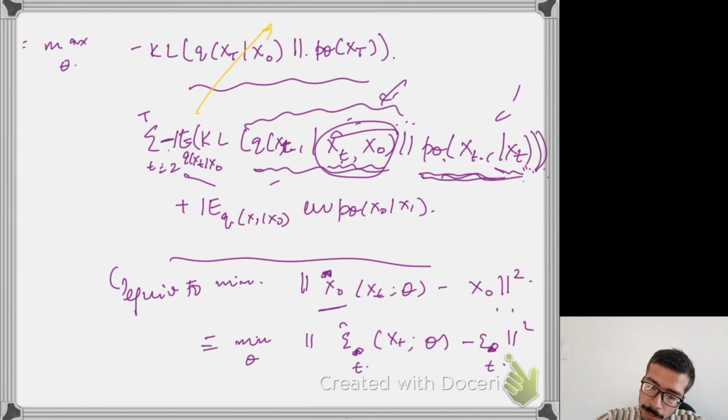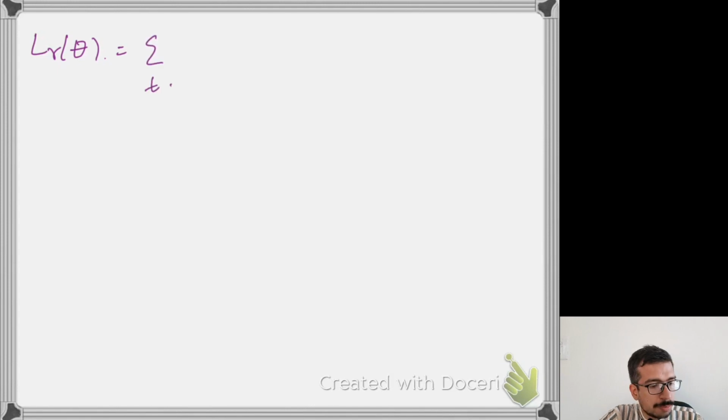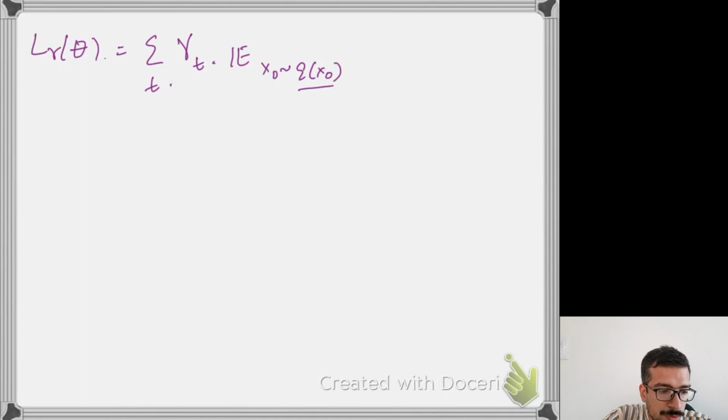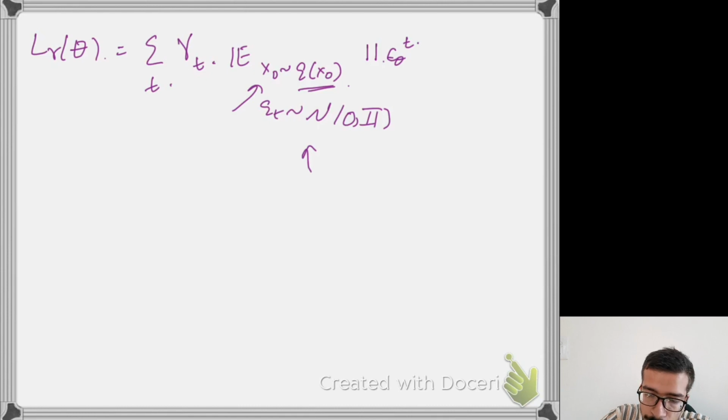So overall, the objective function translates to, actually it's essentially a repetition, but I just wanted to go over it again so that this sets up the notation for today's lecture also. Here we have this objective function, which is sum over t gamma t expectation, with x naught coming from q of x naught and epsilon t from some normal distribution. So this is essentially sampled from data. X naught is sampled from data, then you sample some noise, and then you try to recover this noise from xt.